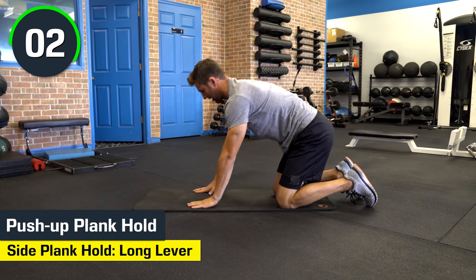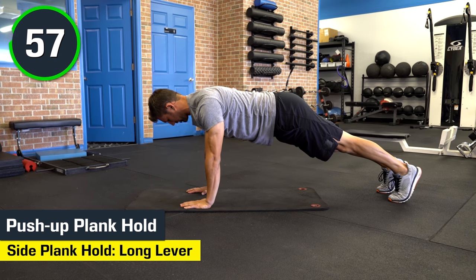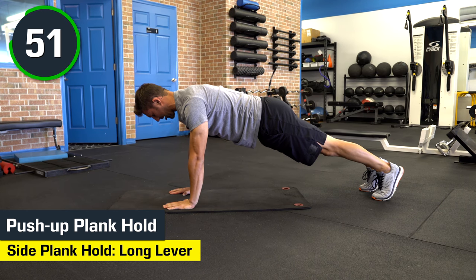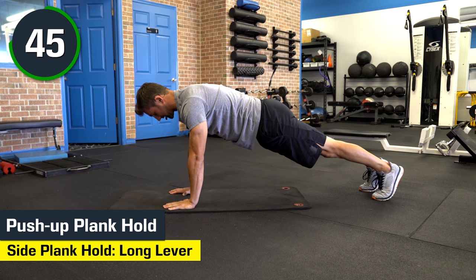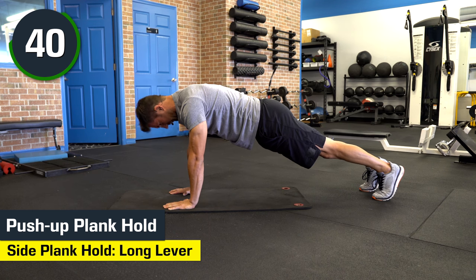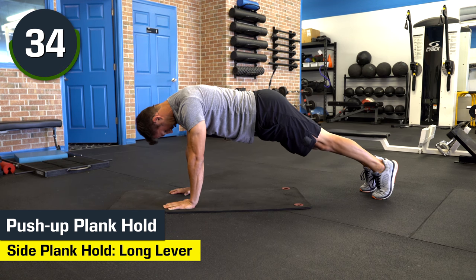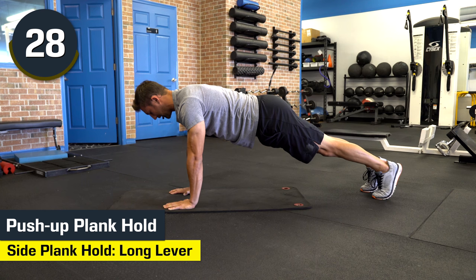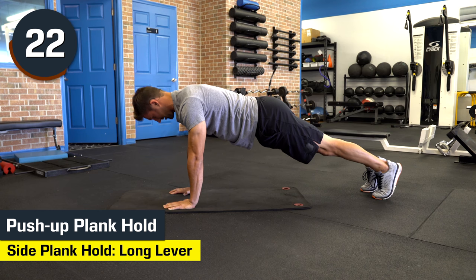Good job. Five seconds. We're going to go into a push-up plank position, popping up and hanging out here. Nice and controlled — relax that upper back, shoulders directly above those wrists, squeeze the glutes, squeeze the abs. One minute. This is going to be tough because it's going to fire up your shoulders, and that's probably going to go before anything else, depending on your physical conditioning. Don't let those hips drop — stay right here, nice and controlled. We've got 30 more seconds, so stay with me. I can already feel my right shoulder from that side plank — it's a little more fatigued than my left, but we're going to hold out.